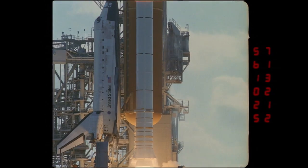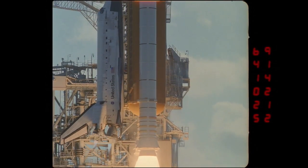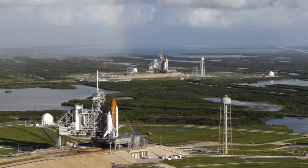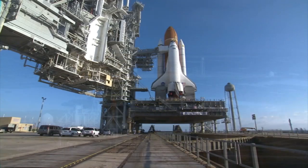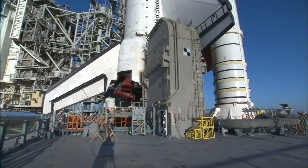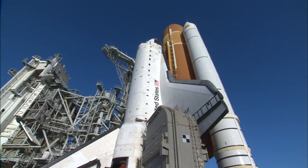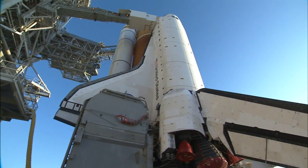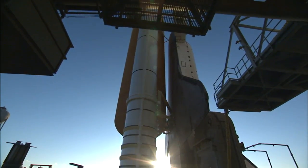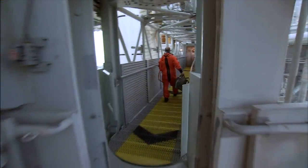Every space shuttle mission began with a fiery liftoff from Launch Complex 39 at NASA's Kennedy Space Center. The launch complex had two pads, Pad A and Pad B. If the launch pads demonstrated anything, it's that 'complex' is the right word for the two pad areas that handled the shuttles for about a month before they made their trips into space. Outfitted with everything a spacecraft and its crew would need to take the final leap into space, the pads handled fueling duties, crew support, and held precision machinery for a range of payloads.